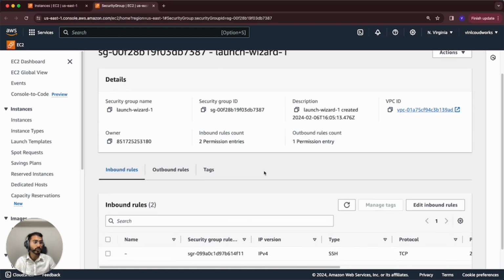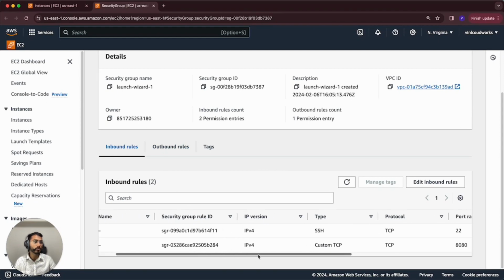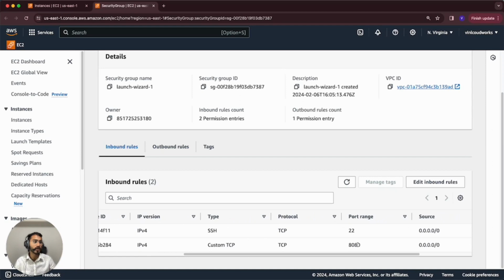Now what are those? Let's scroll a bit more down and you will see the inbound rules and the outbound rules. In the inbound rules, I have given two ports to be open for my server, which are 8080 and 22. 22 is for accepting the SSH connection, as discussed in our last video, and port number 8080 is the default port of Tomcat. In our course we cover Tomcat as well as our web server, so stay connected. So 8080 can accept the traffic from anywhere.